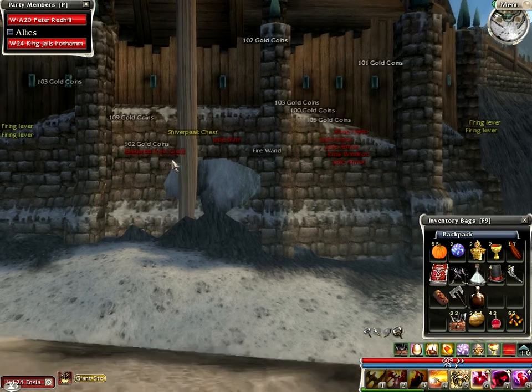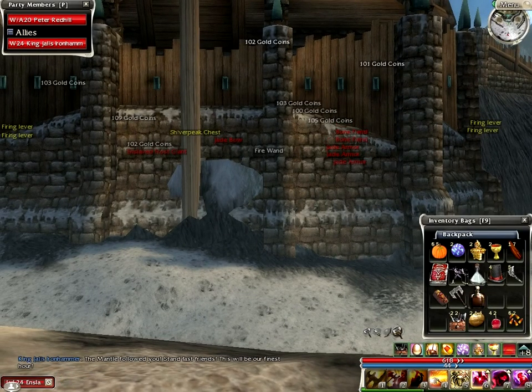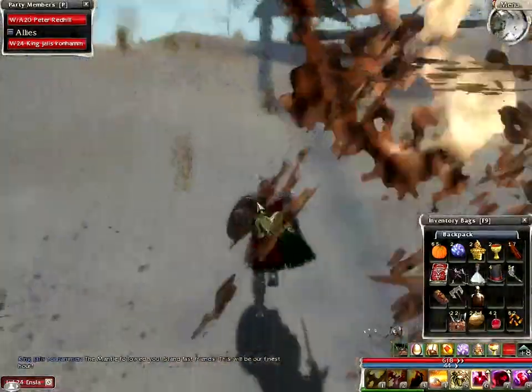Now the next wave comes in two parts. The first part of the next wave is loads of White Mantle humans. As I said just now, the humans don't spawn at that teleporter, they spawn somewhere else.